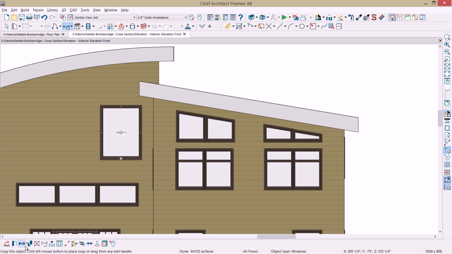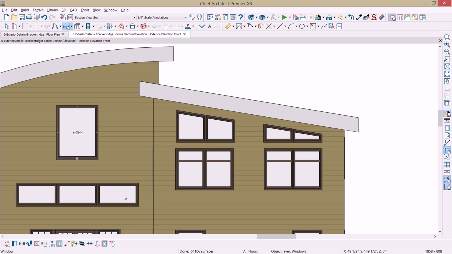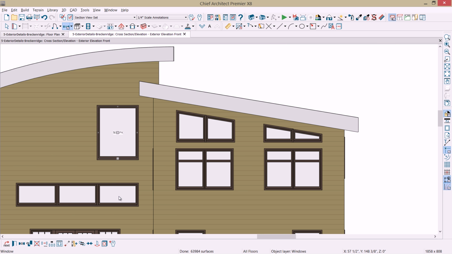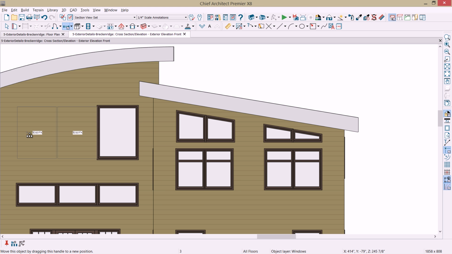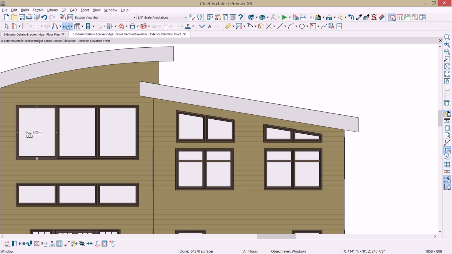Again, using the center tool, center on the window below. Actually, those windows are blocked, so let me unblock those. And again, using the center tool, we'll just click on that window and get that centered. It's a 60-inch window, so using the multiple copy, I'm going to set those to copy it to 62 inches, and then just drag a set of those over. Those should all be centered above the windows below that.